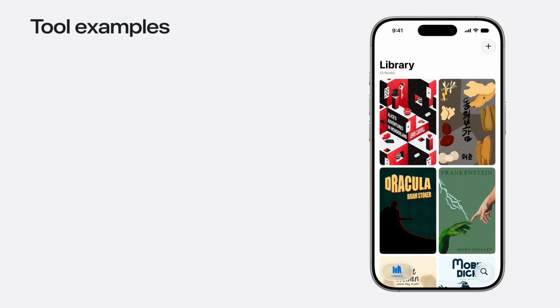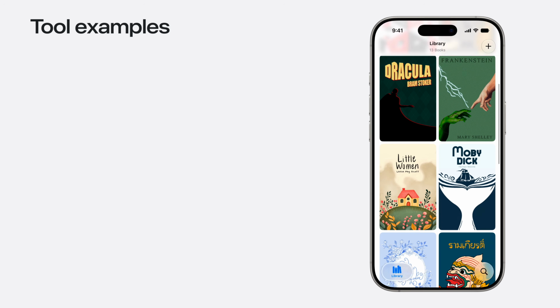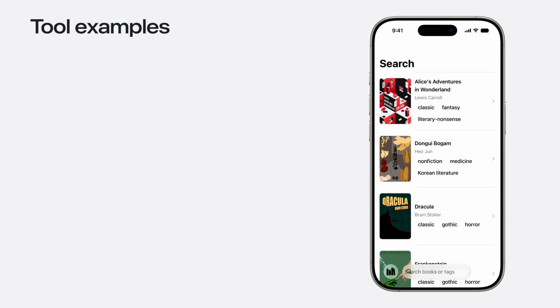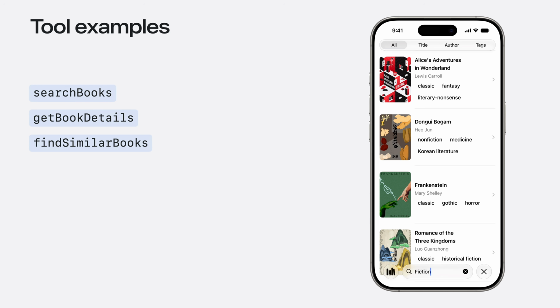In the Book Tracker app, we've added a library assistant. A user can search for a book, and instead of just filtering books based on the title and other strings, the model uses our app's custom tools to find relevant books. There's the Search Books tool to find books that might have similar tags. Then there's a Get Book Details tool to extract book metadata, like publication date, from the searches. Then there's the Find Similar Books tool that performs a semantic search for similar books. So we're chaining together multiple steps, each one a tool call.